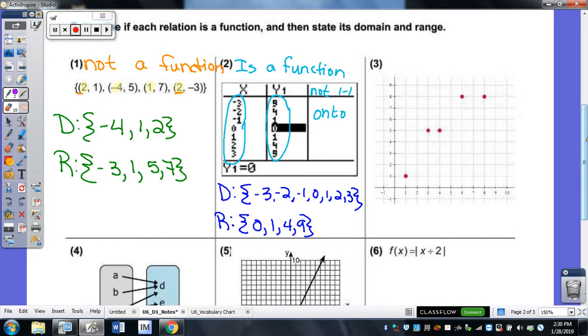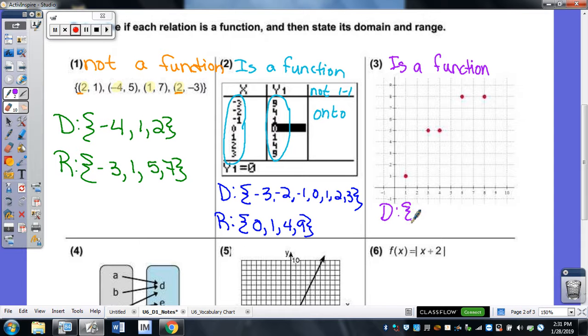So our third one, would this one pass the vertical line test? Yep, it would only hit one of those points once at a time. So this is a function. Right, it would not pass the horizontal, so it's not 1 to 1. And then does it use every single y value possible? No. It doesn't use 2, there's nothing there. It doesn't use 3, 4, 6, 7, or 9, so it's not going to be onto either. So this one is just a function, it's not a more specific one.